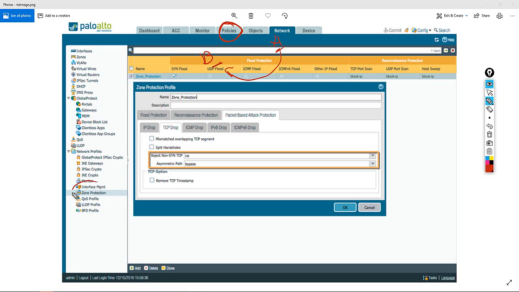You go to the zone protection related to that policy, go to TCP drop, and you can enable asymmetric path bypass. Asymmetric routing with TCP especially causes issues and is considered dangerous traffic by the firewall. So this is the option to allow asymmetric traffic through the firewall. Of course, it is not recommended at all, because it is again a potential attack. Okay, this is on the firewall side.